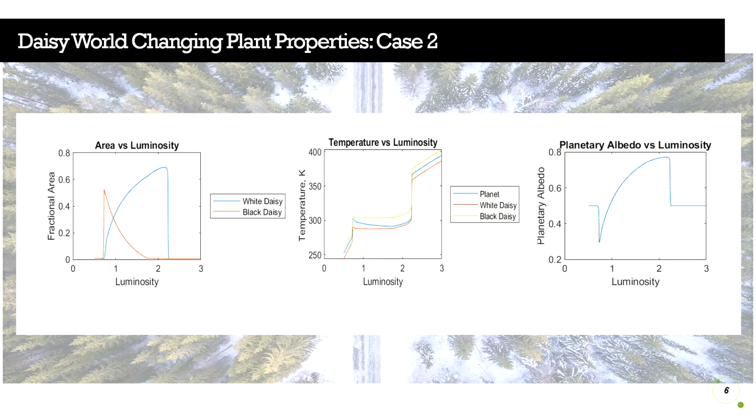The other case is when the albedos are changed to extremes, 0.1 for the black albedo and 0.9 for the white albedo. Here we can observe an opposite effect from the first case. That is, the area under the fractional curves is much larger and the 300 Kelvin constant line is maintained much longer. Ultimately, by changing the albedos of the plants, the survival duration of the plants is affected.